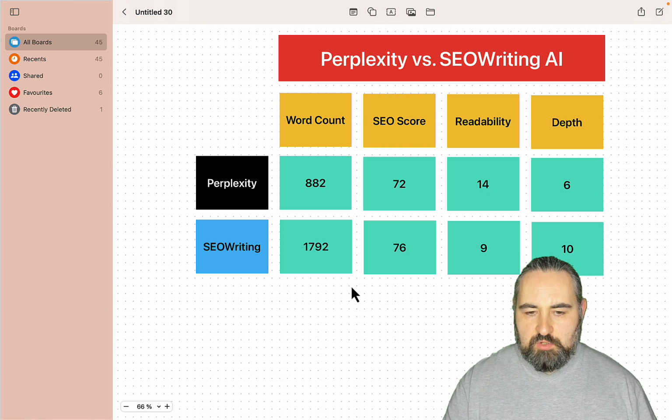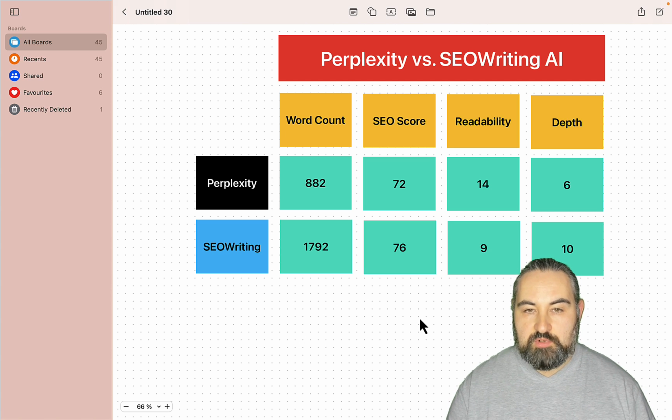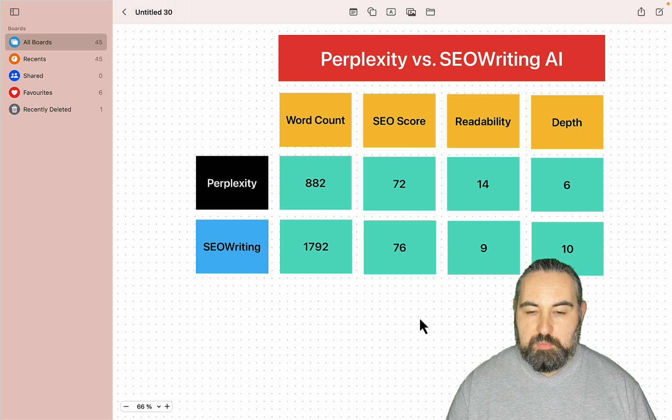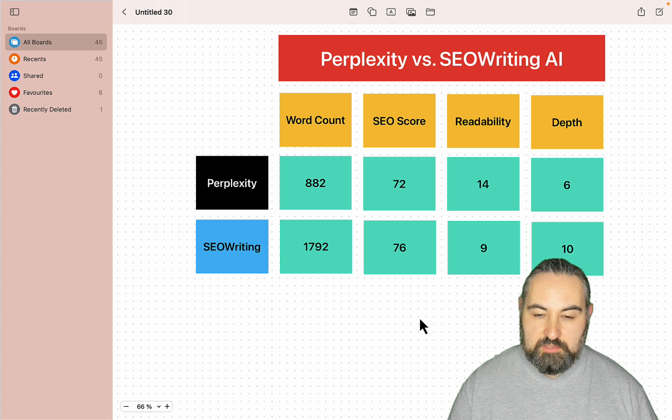So once again, SEOWriting has just had 3 major updates. So number one is citations or references. The other one is readability, which is the biggest one for me personally. Then external links. And then we'll have internal links and custom knowledge, which is slash brand voice in the upcoming weeks, hopefully by the end of April.